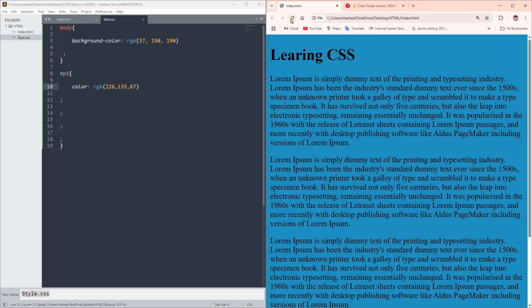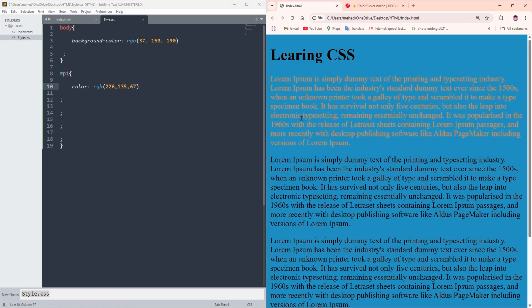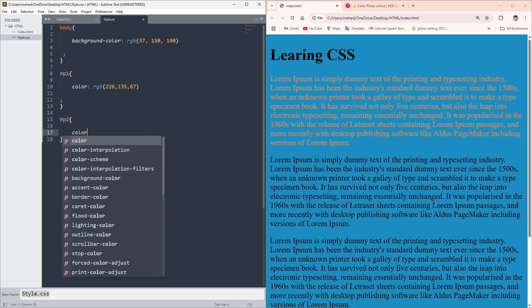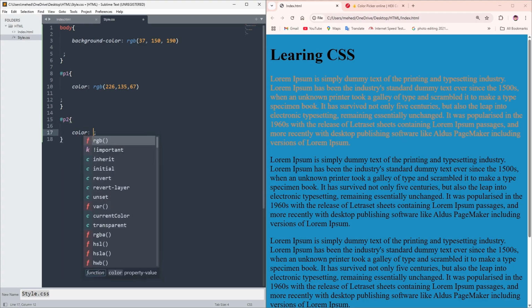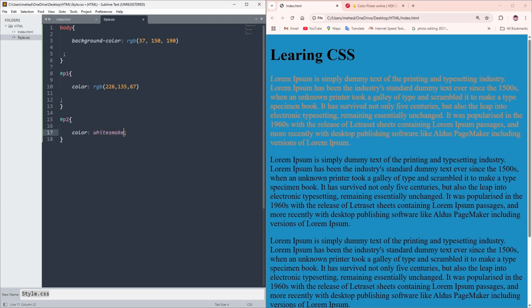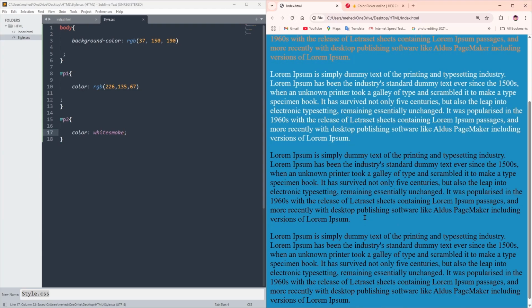After that, if you refresh it over here, as you can see, now the text color has changed. And now we're going to come to hash P2. I'm going to give the curly bracket, and from here we'll give the color, and we're going to give it as white, I think, white smoke. If we save it and refresh it over here, as you can see, the text color has been changed.